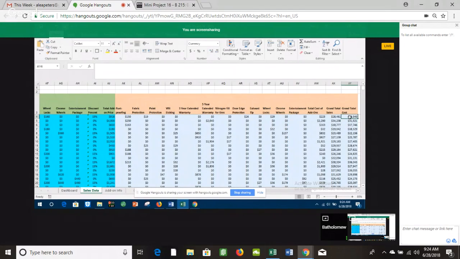So let me know if I'm going too fast or there's something else that I need to show you. No, it's okay. It's good to have this kind of overview. And I like what you did with the colors and the layout.